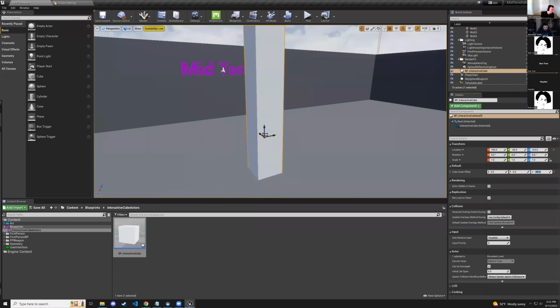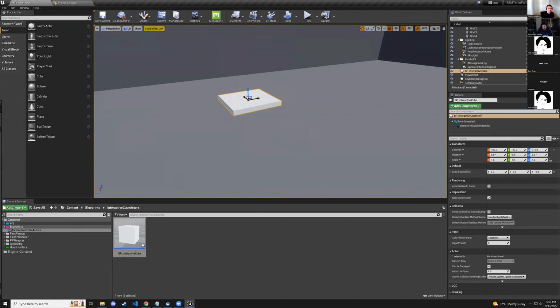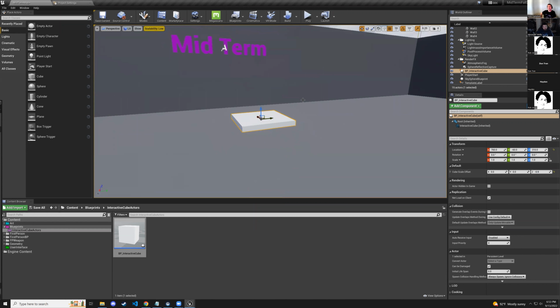Oh, what am I doing? What did I do wrong? Cube scale offset. Okay. Let's see, what am I doing wrong? Why isn't that smaller? Oh, sorry, it needs to be a decimal. That's right, sorry. 0.9. Yes, 0.9. There we go. There it is. Because the value is already 1 right now, so I did negative 90 and it just went past it. But we can go less than 1.